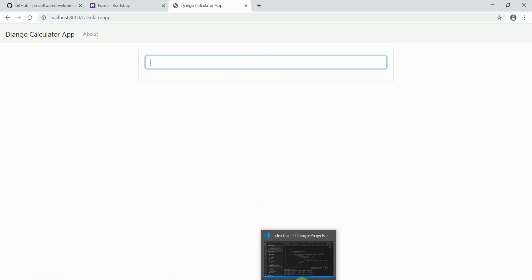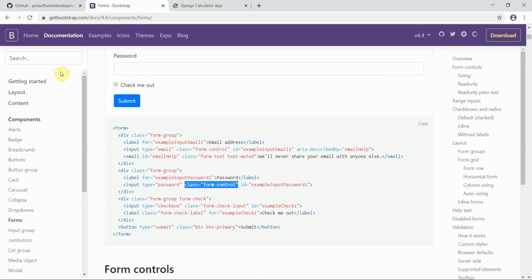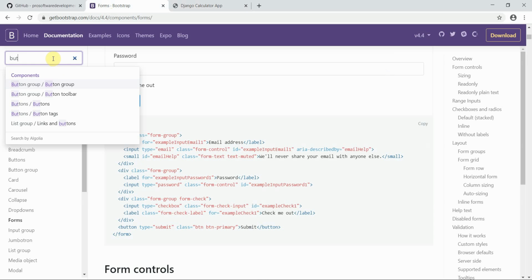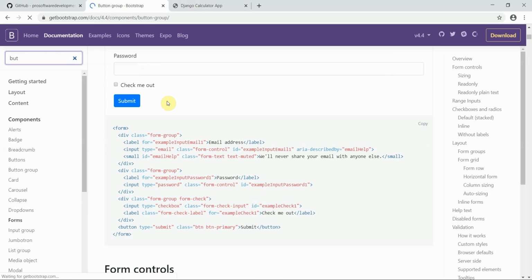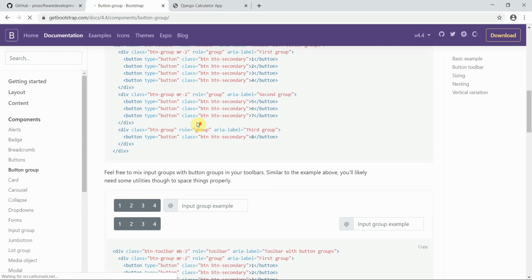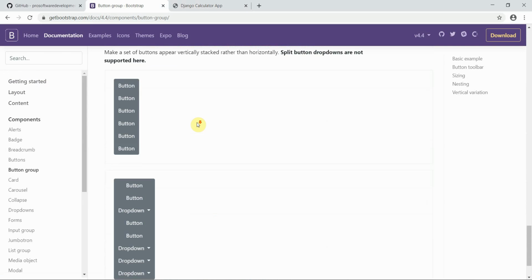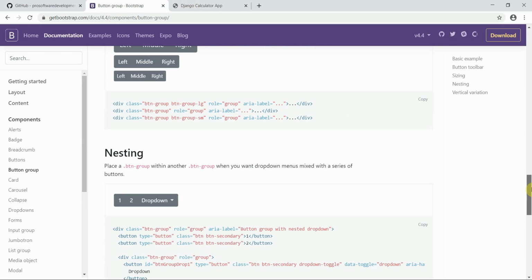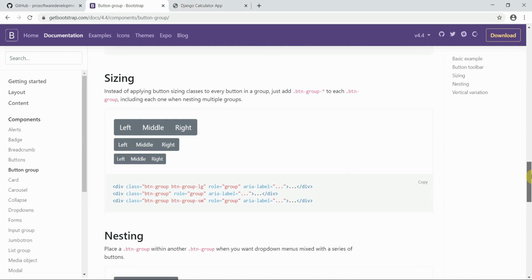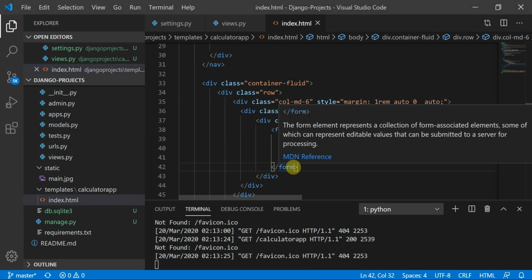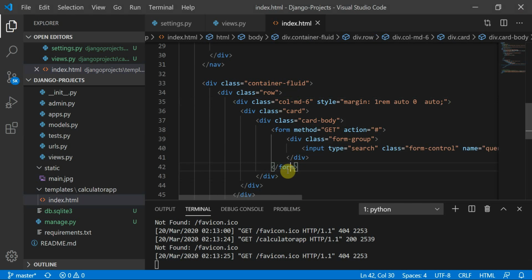Okay, and I have to define two inputs. So basically in this I'm going to define a button group. So basically the button group would work in this way, or we can do what we can do. I'm inside my form card body.